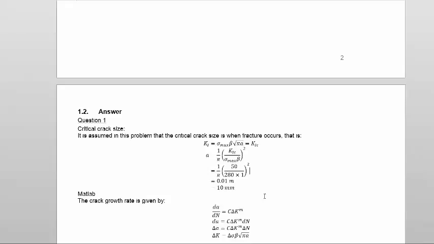You can program it in MATLAB or you can program it in Excel if you wish. But note, if you program it in Excel, it will take a tremendous number of lines. To reduce that, you can assume, and I'm totally happy with that, that the factor beta times square root of pi A stays constant for, let's say, 1,000 blocks or 100 blocks. Just make the assumption that works well for you, and I will mark accordingly. The important thing for me is that you understand how to implement this to solve the problem.